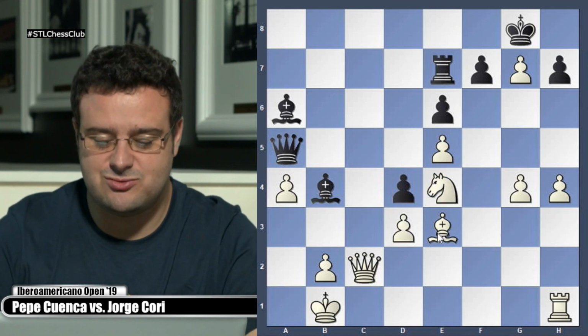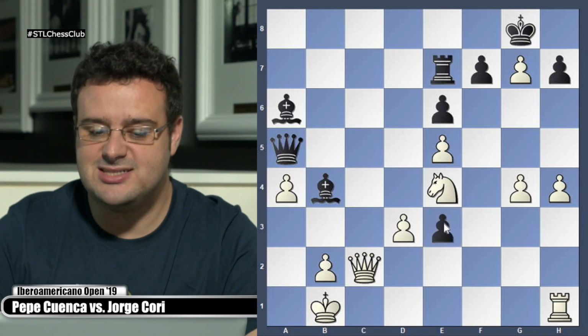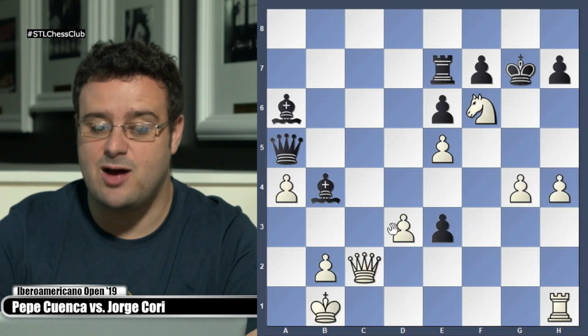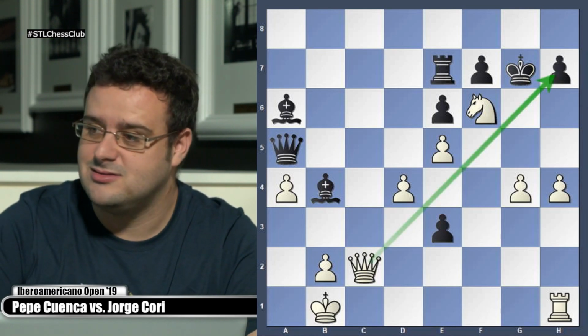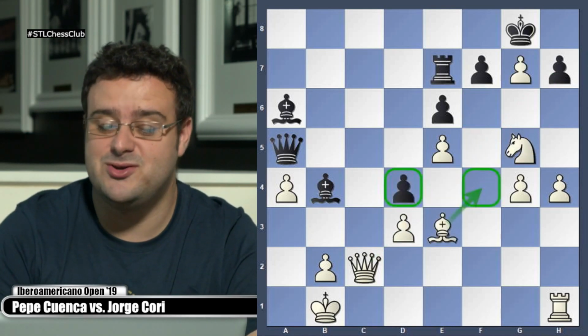Of course, white's threat is to go bishop h6, followed by knight f6, checkmate. But if d takes e3, there is knight f6, forcing black's king to take on g7, and now d4. And suddenly this queen is coming to h7, and it's going to be checkmate. So knight e4 was a really beautiful combination.